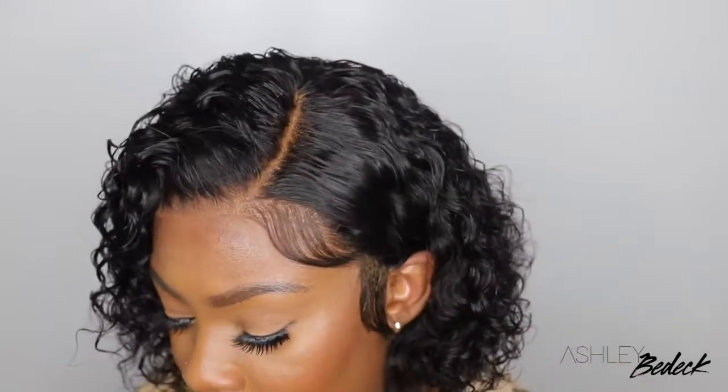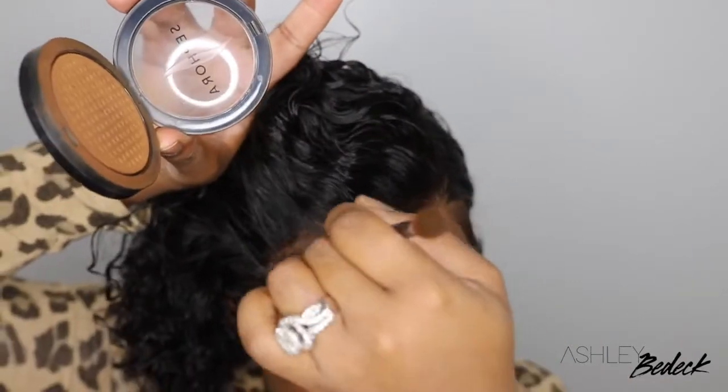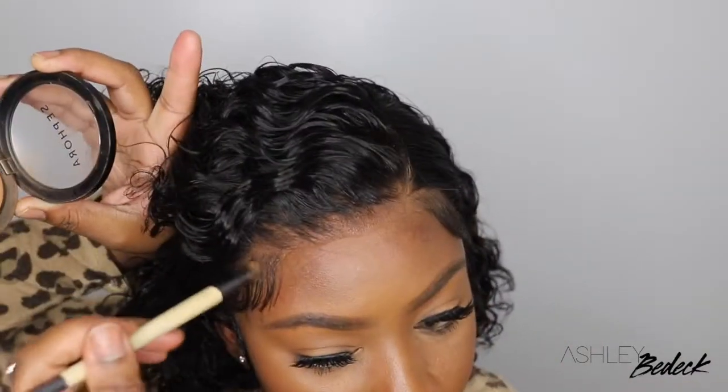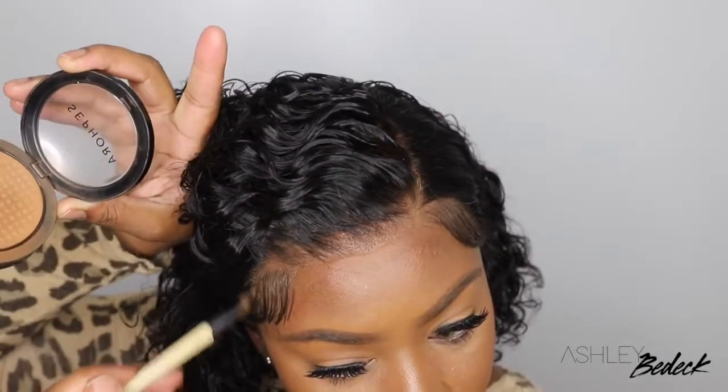I know you guys get tired of seeing the same old products, and I kind of want to go through all the products, all the brands, and just see what works and what is best. Now look at how bomb the center looks. Don't look at them little side baby hairs that I did. Look at that center. Look how beautiful and flawless it looks. I think I did amazing.